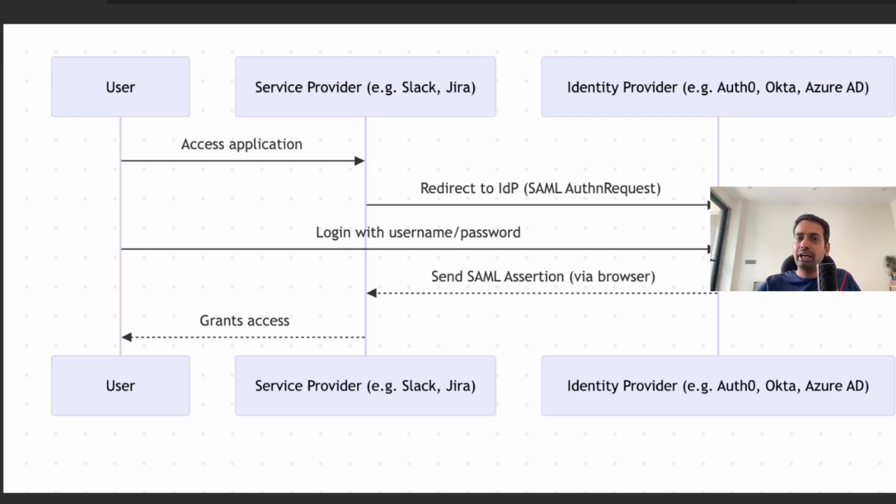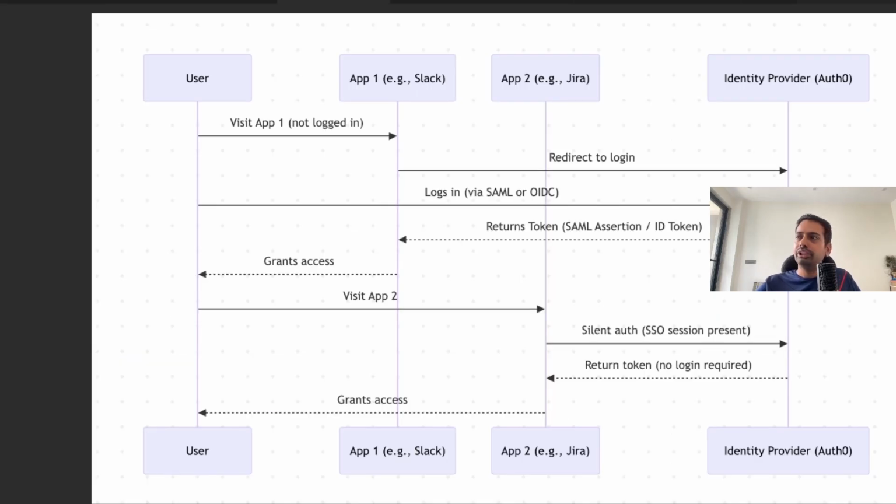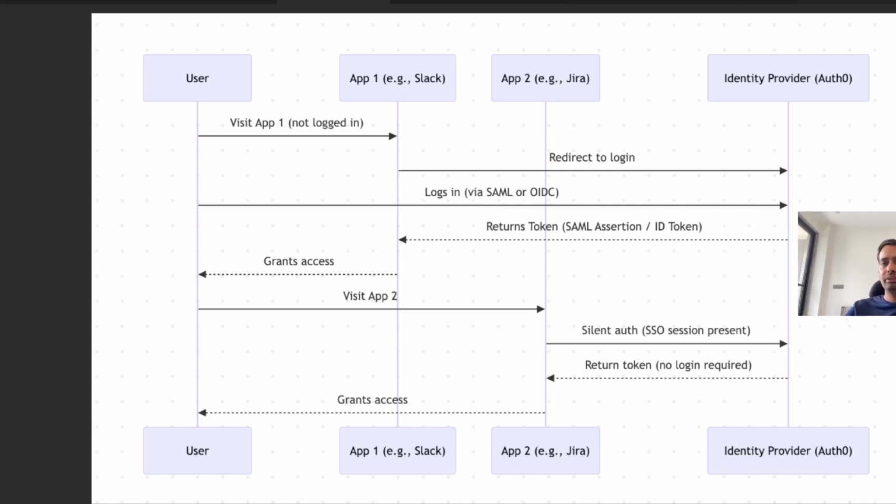And it all happens through XML, because all these SAML auth requests and SAML auth responses are XML requests which we are sending to the IDP and the IDP is sending to the browser. And how overall SSO works is you are able to log into multiple applications in a similar fashion.